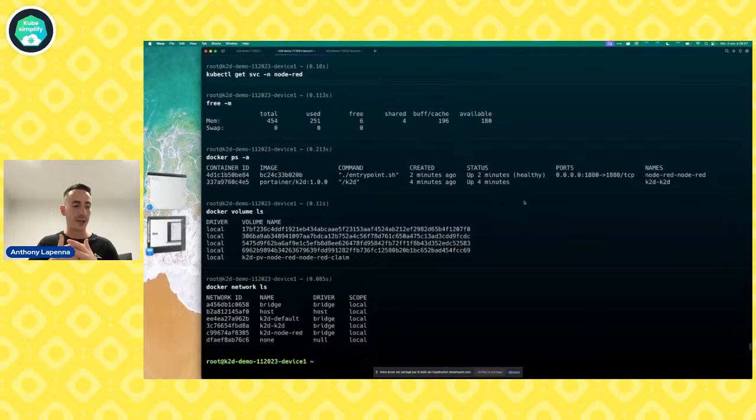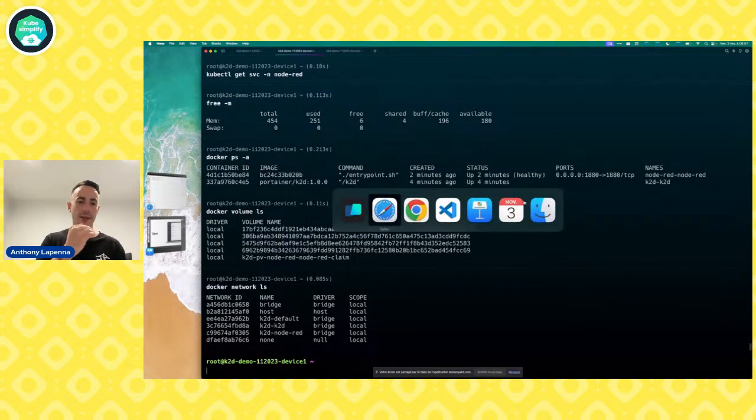A deployment is obviously going to be transformed into a container, and things like config maps and secrets are going to be transformed into files directly on the file system, where K2D will be able to do the bind mounts for you on the container. And persistent volume claims we're just translating as Docker volumes.